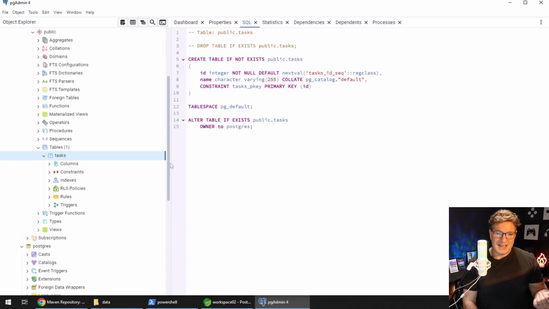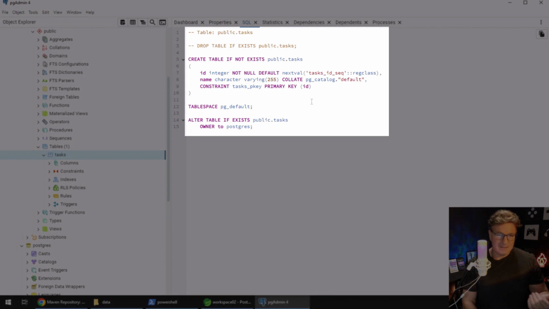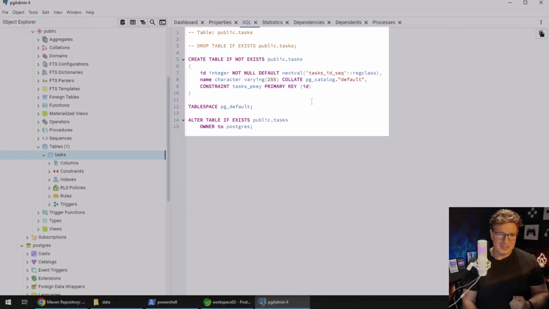And it looks like that task table. Well, it does specify that it is an integer in there. Name is character. So all of that stuff that I wrote got translated into proper PostgreSQL, SQL.